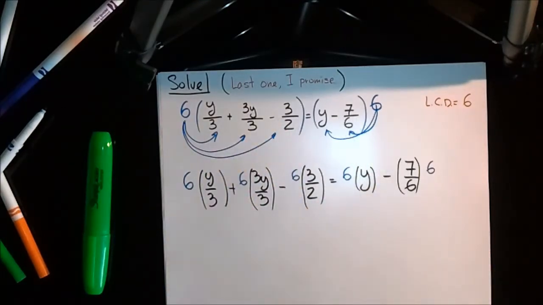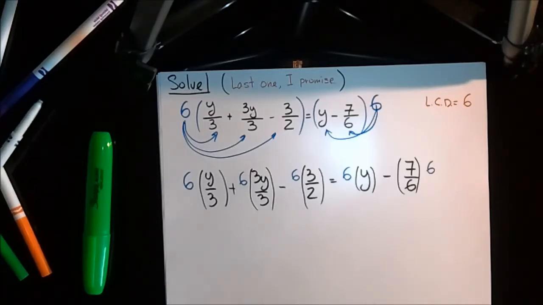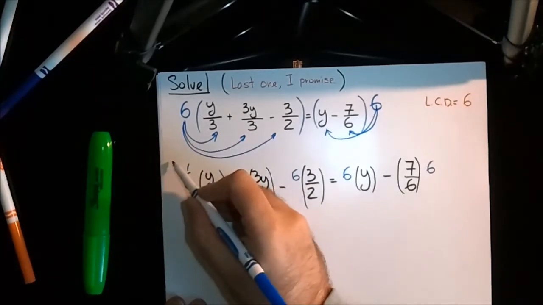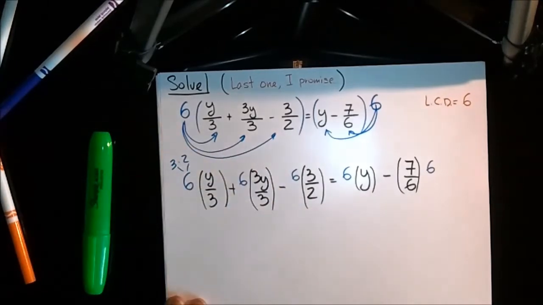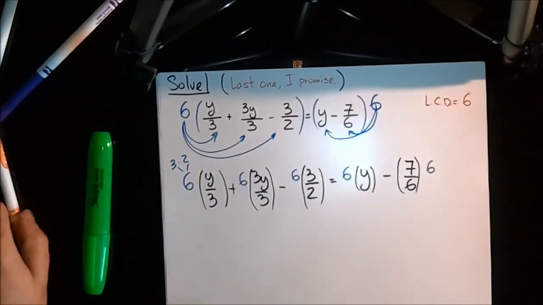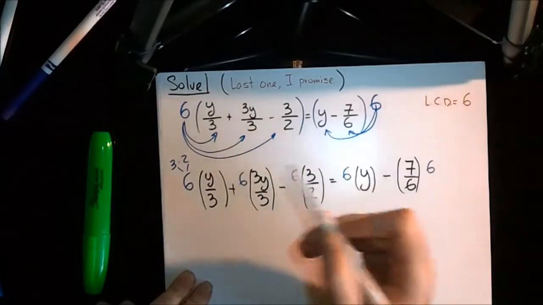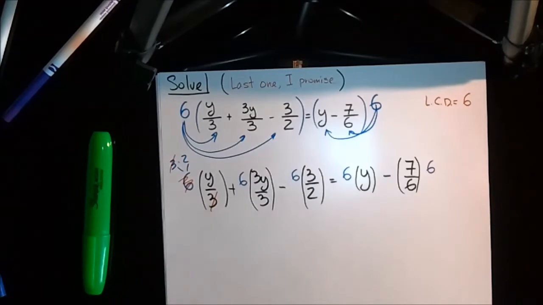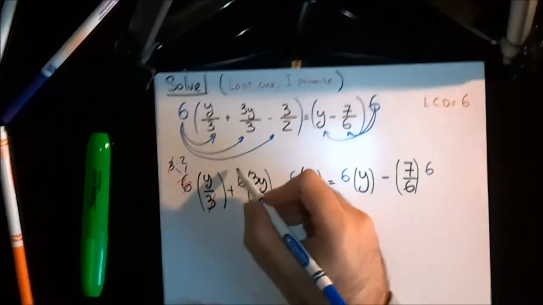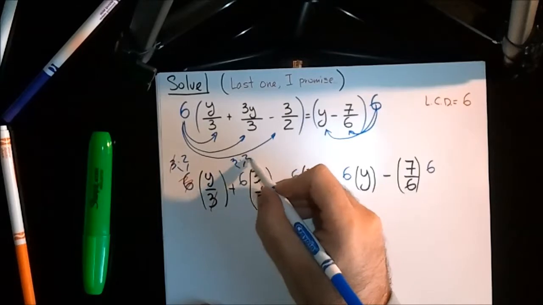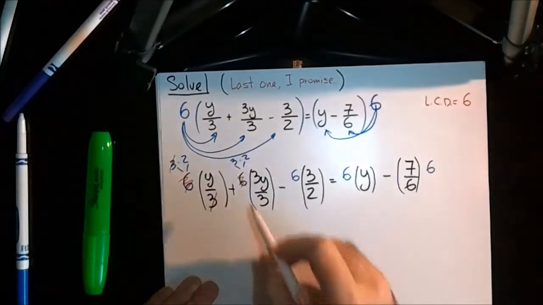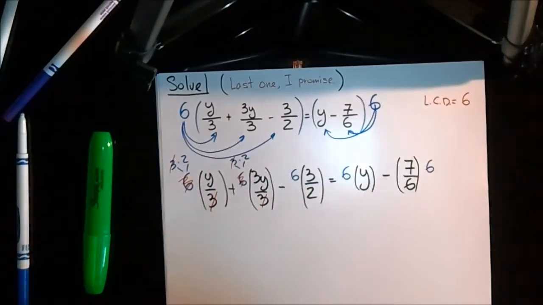My next step is to simplify if I possibly can. And in a lot of these cases I can. Now I can write this 6 as 3 times 2. I can do that. Which means I can cancel out this and this, and the 6 is gone. Here I can do the same thing. I can break down my 6 into 3 times 2, which will get rid of the 6 because 3 times 2 is 6. Those 3's are gone.